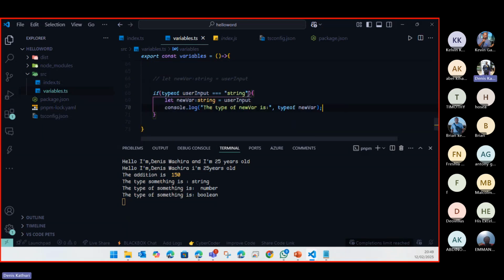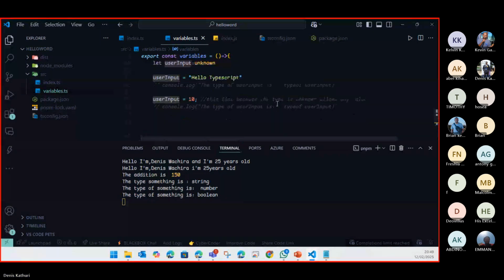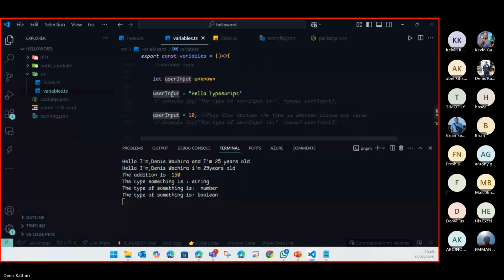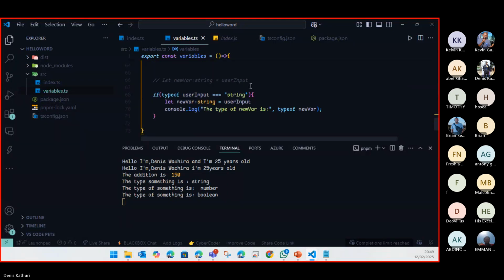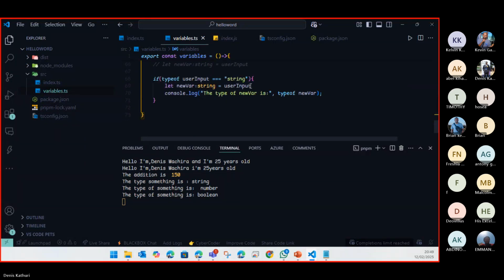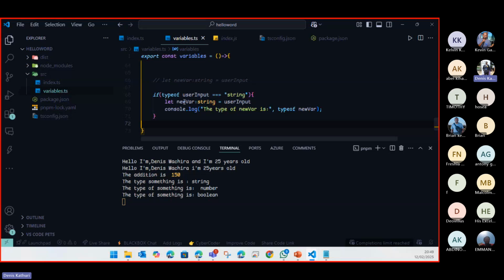So console log typeof user input. Let me comment this. So let new var be of type string, then assign it this user input, and now you can see the error is gone.